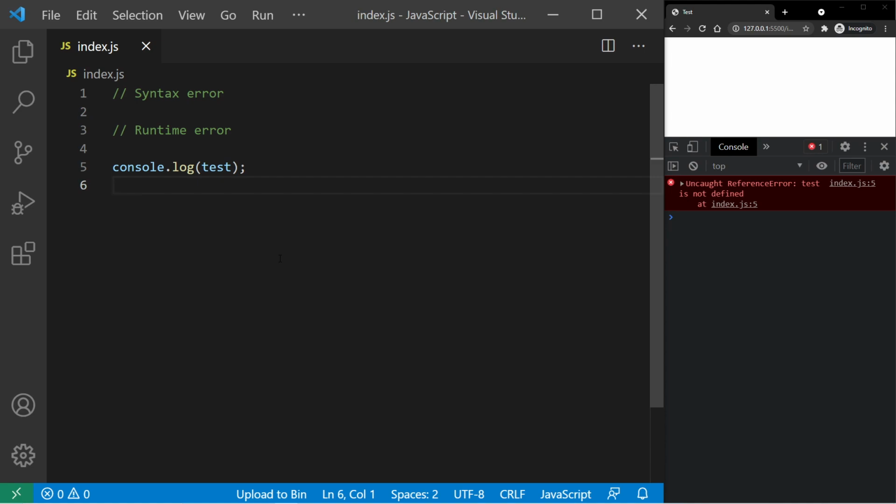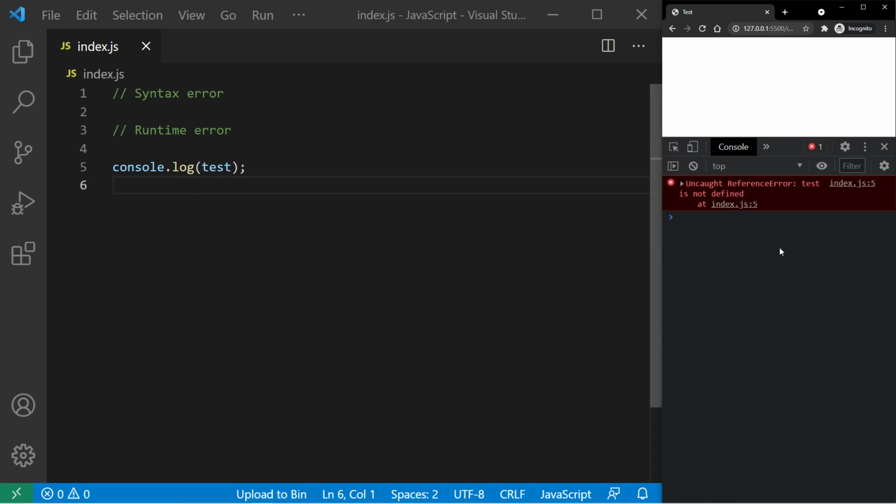Now, the reference error is a type of error this is, because we are trying to reference this variable, but it doesn't exist. And the term uncaught is important, and you'll learn why that's important in the video after next when we're trying to handle, or what's properly known as catching, an error. After that, it says some details such as test is not defined, and we can obviously see that here.